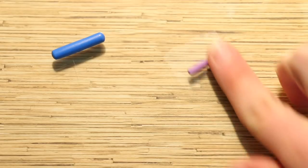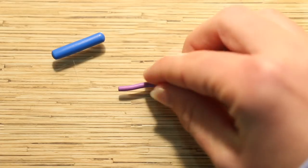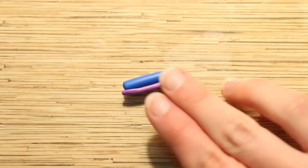Next, for the candles, you'll need some blue and purple clay rolled into coils. Join these together and then roll it out into a longer snake and then gently twist them.